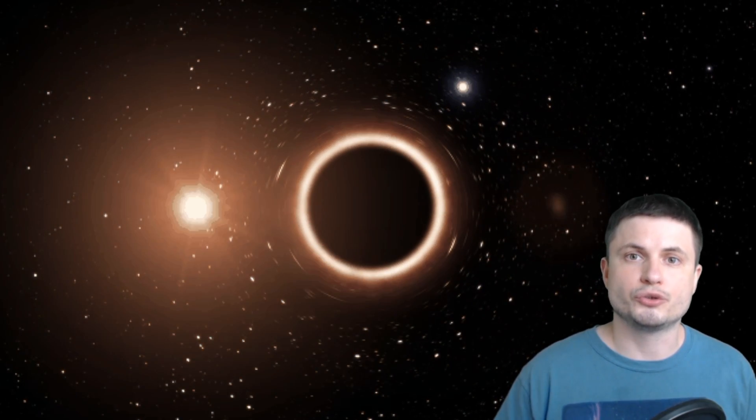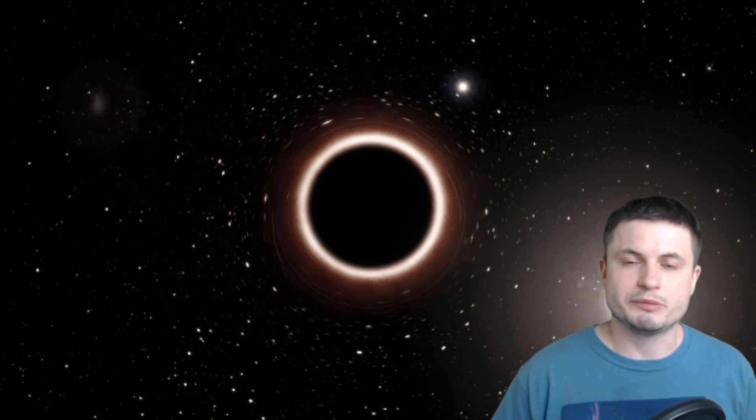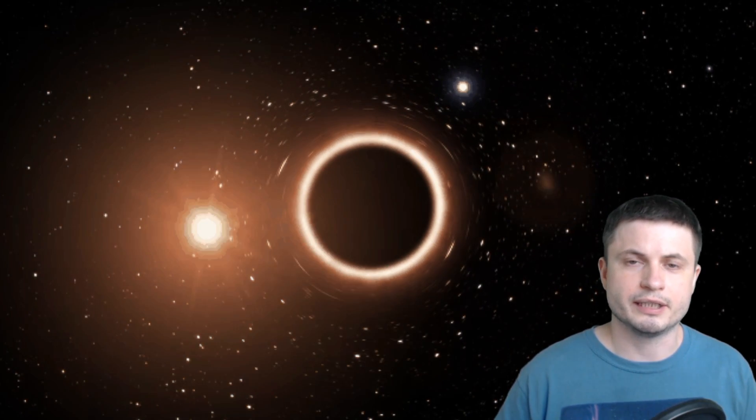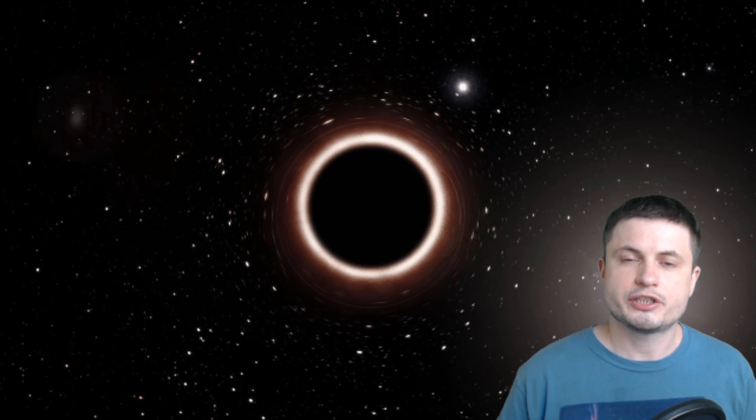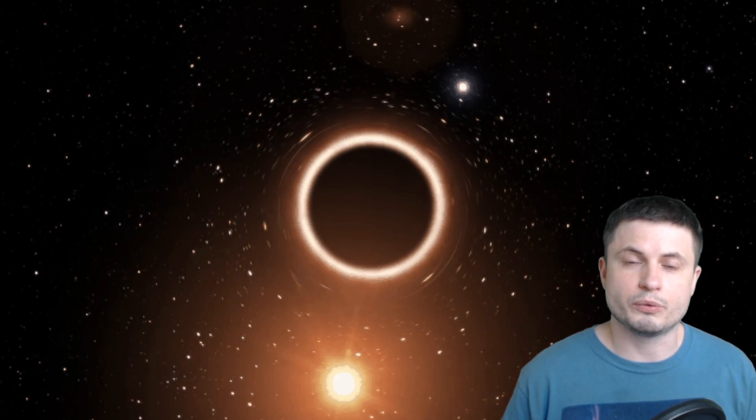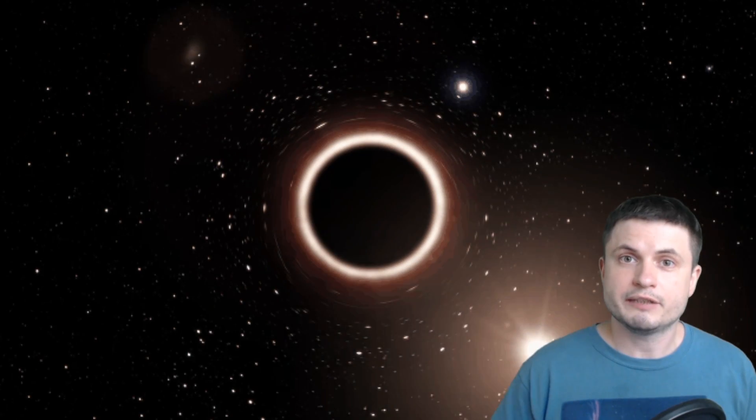But the most interesting star, and also the one that had a lot of records, was always the S2 star. This is actually the simulation that was created when back in 2018, this was used to prove Einstein's theories once again. As you can see this is the red shifting that this star experienced, and we observed this with a lot of different telescopes.